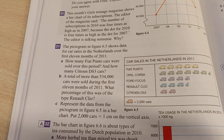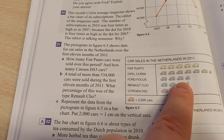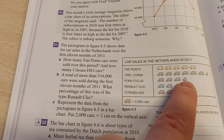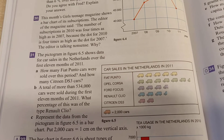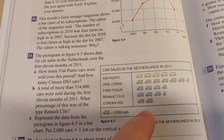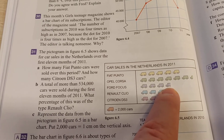So for example, if you take a look at the Ford Focus statistics here, you see three whole cars, which is 6,000 cars. Then we see this little bit, so we need to figure out how much that is. It's a bit hard to see — some people might think it's two thirds, but I think it's three quarters, because here we have half a car and this is a bit more. So I think this is half a car and this is three quarters of a car.